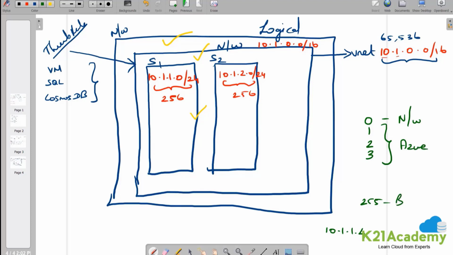And 255 is the broadcast ID. Now keep in mind that you cannot use 1, 2, and 3. And private IP is by default assigned by Azure. All we have to do is give the network boundary with the IP range and the rest, the IP addressing assignment, is usually taken care of by Azure. Now with this, can we quickly go ahead and create our network along with the subnet?